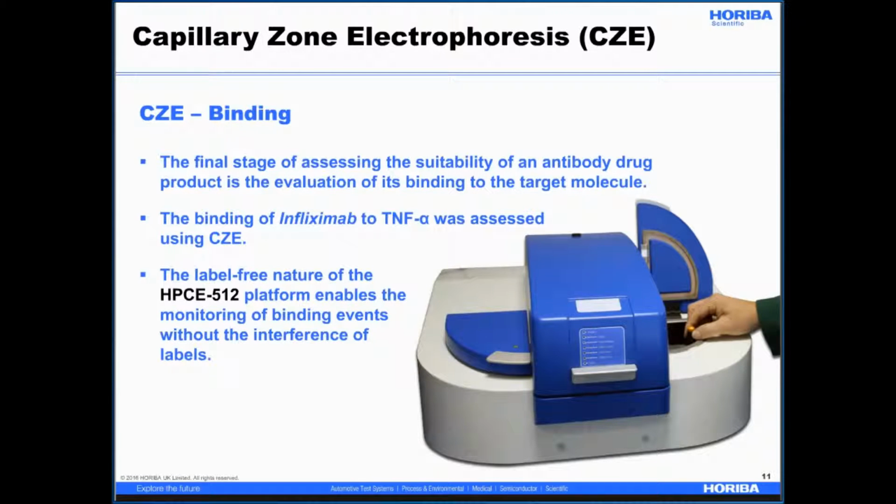Carrying out binding studies on the HPCE 512 is extremely easy. The two proteins being investigated are generally run separately, and this is then followed by a run once binding is expected to have occurred. It may also be possible to carry out the incubation step in the instrument's carousel, depending on the temperature required, and inject at different time points. We would then generally expect to see either a shift in migration time following binding, or changes in peak area which can be caused by alterations of the intrinsic absorbance of the proteins once binding has occurred.